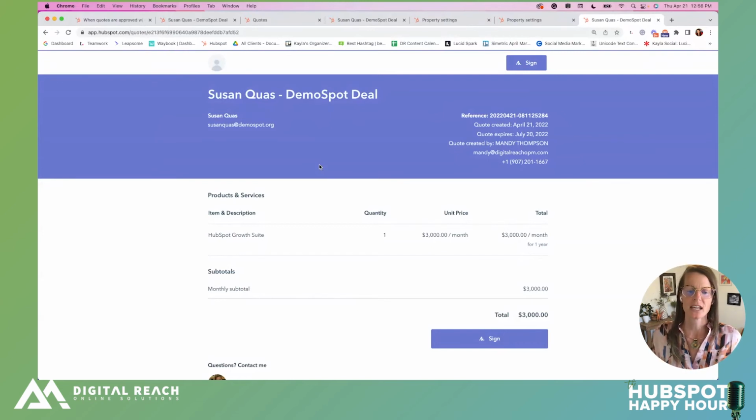Can we require an internal signature? So here's the deal. You can't ask for a signature, I do not believe, until a quote has been approved. So I'm not sure. What we would have to do there is probably hook in a system like DocuSign. And so we would have to launch a document, a specific template.